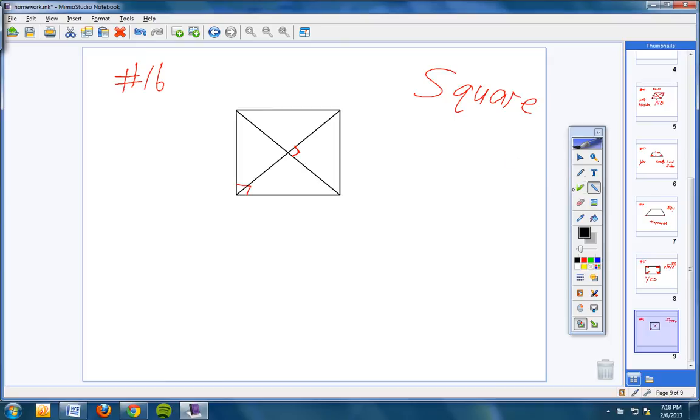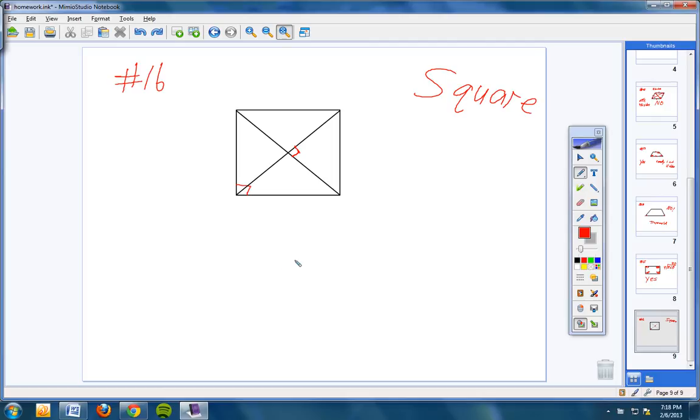Okay, what I was saying is this. You have diagonals here that are perpendicular. Do you see that? And so right away you might think, yes, we have a rhombus. But be careful. Please be careful. Look, I know that if you have a rhombus, then the diagonals are perpendicular.